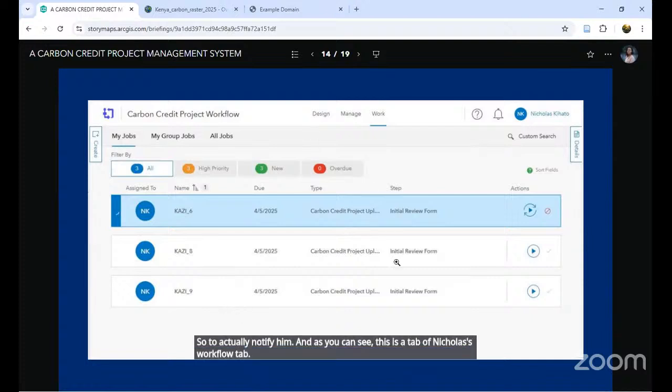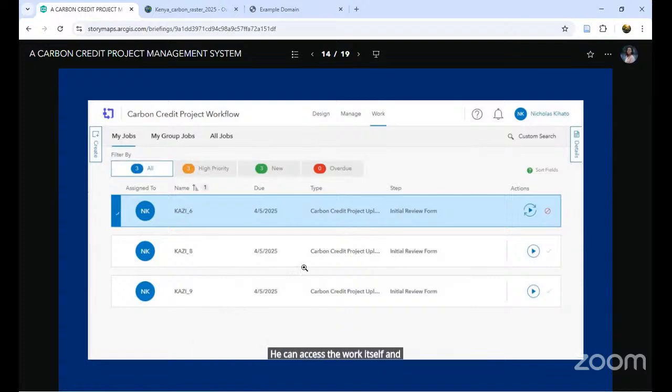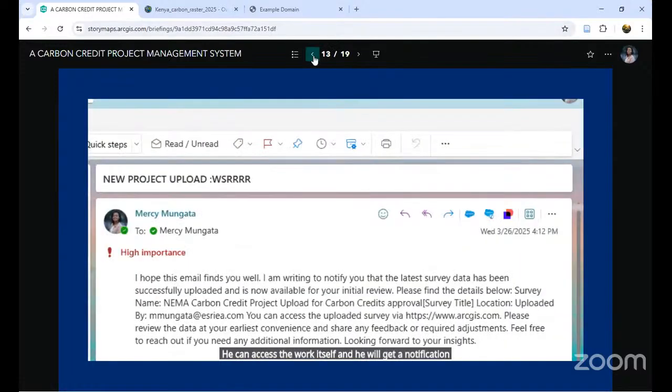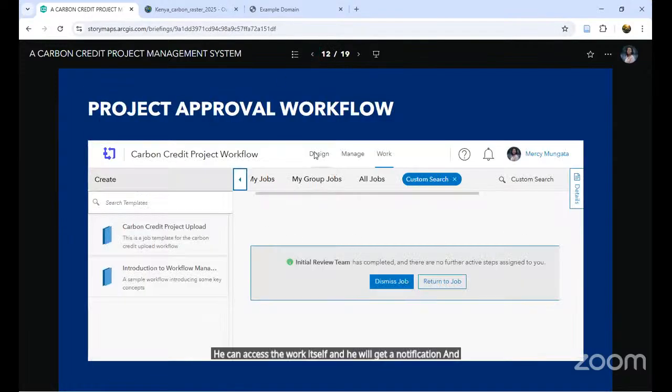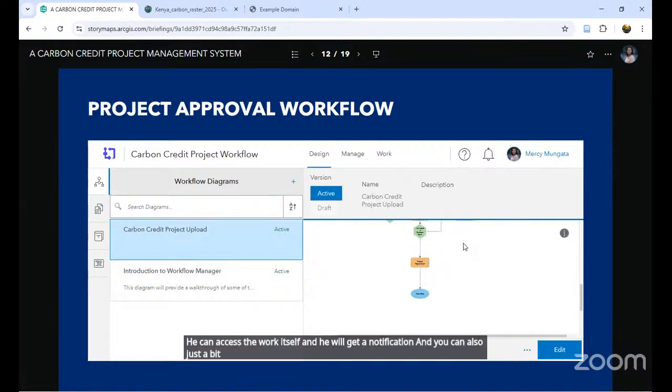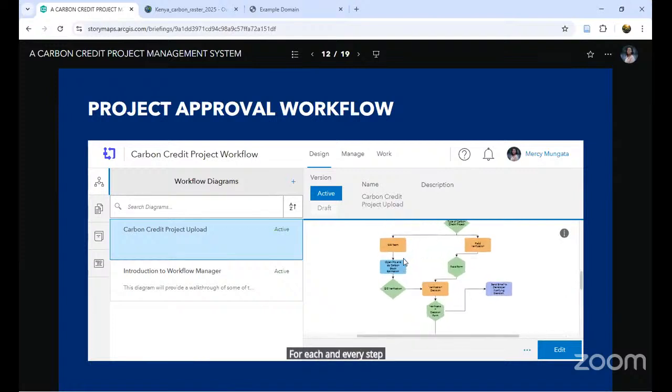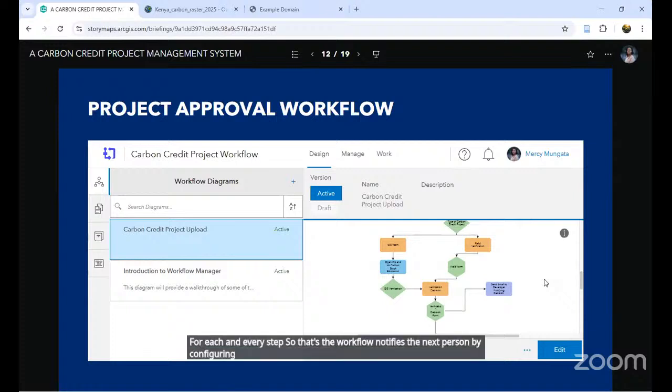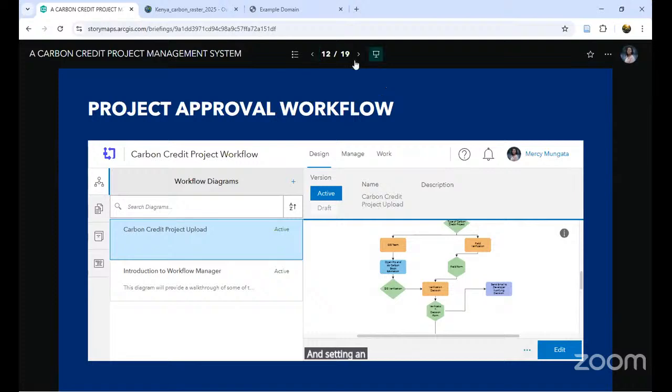He can access the work itself and he will get a notification. You can also set a send email step for each and every step so that the workflow notifies the next person by configuring an SMTP server and setting an email template.